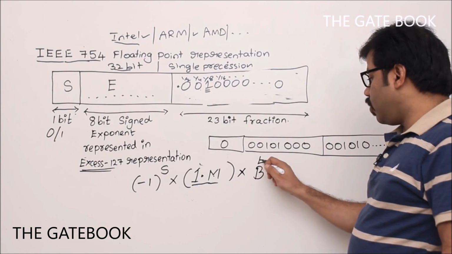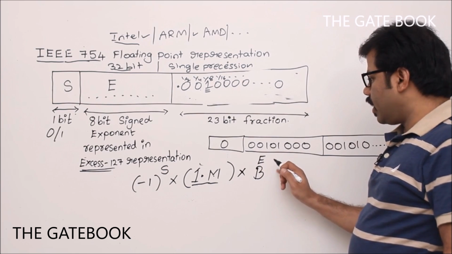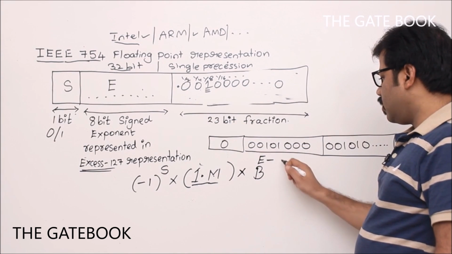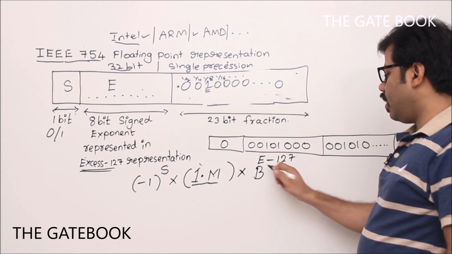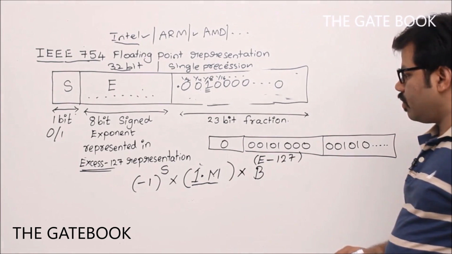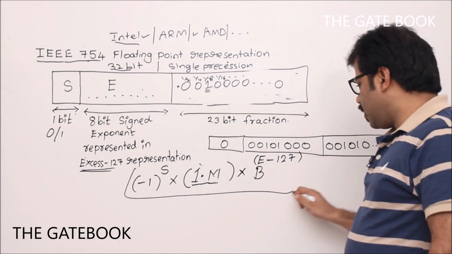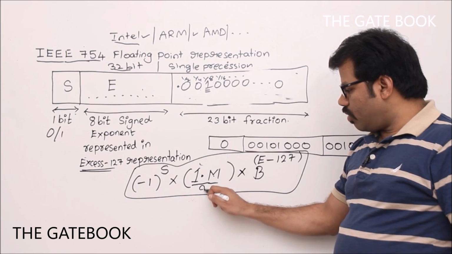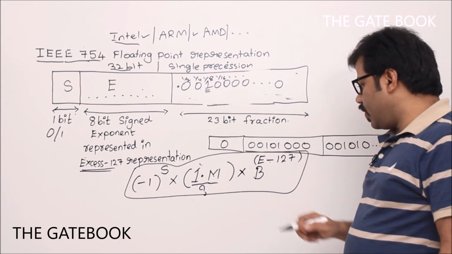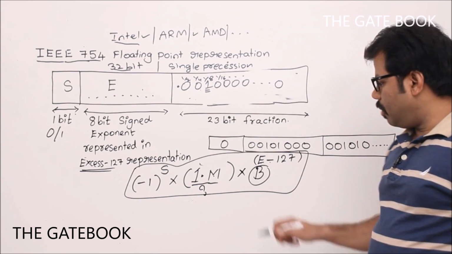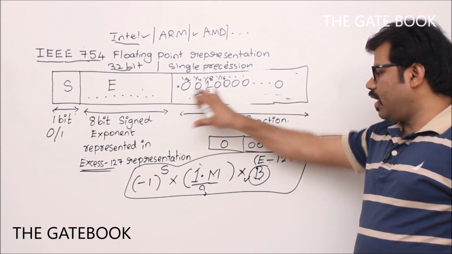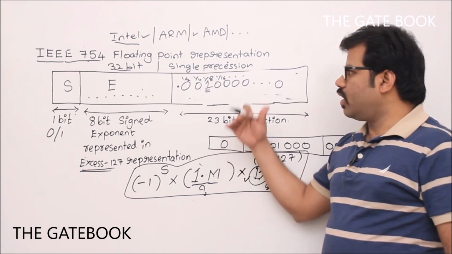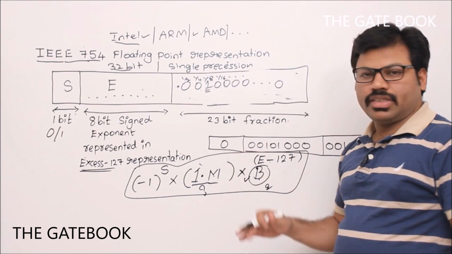So base power, here the exponent is written in this way. The actual exponent is e minus 127. Blindly remember it. So this is the way it will be represented. Now, why this 1 point m, why it is e minus 127, and what is the base, I should address. Because it's binary numbers, the base is 2. That is again implicit. It's a common understanding from now onwards for IEEE 754 floating point representations.